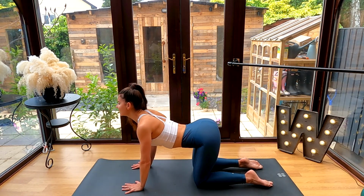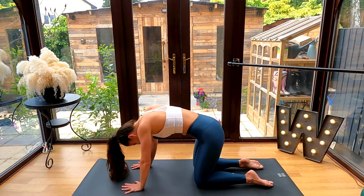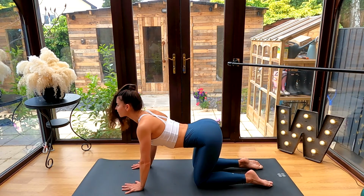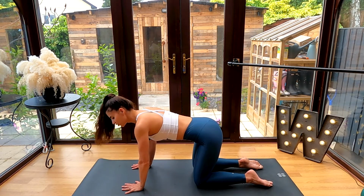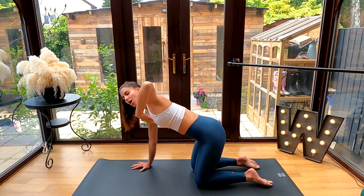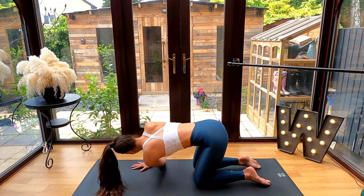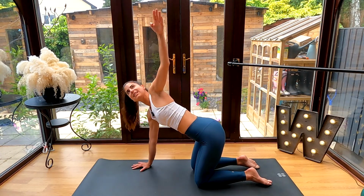Trying to work through any sticky spots in the spine. Good, bring it back to neutral. Left hand comes up to the ceiling, open up to the chest. Go ahead and thread the needle, just starting to get some rotation through the spine now. Press out of that right hand, reach that left hand back up to the ceiling.